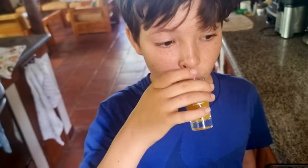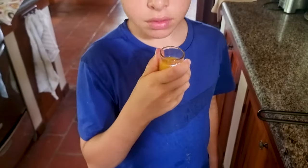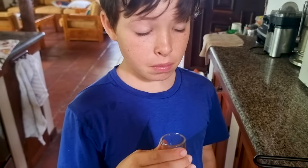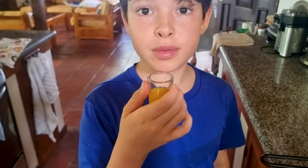Sour. It's really sour, yeah. So the maracuyas we bought were not meant to be used for juicing. They call them pulpa, so they're not as sweet, but we could add maybe a little sweetener to here. It'll taste better, right? Still good, but it tastes better with a little bit of sweetener.